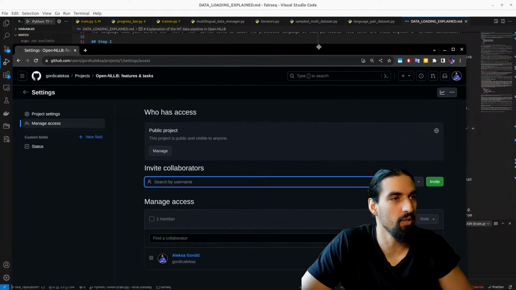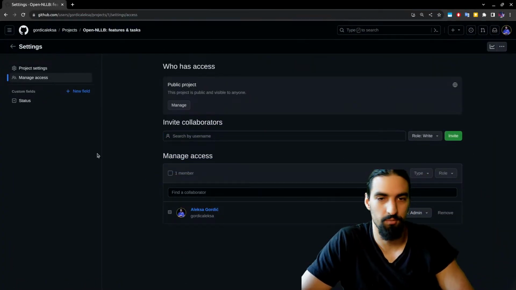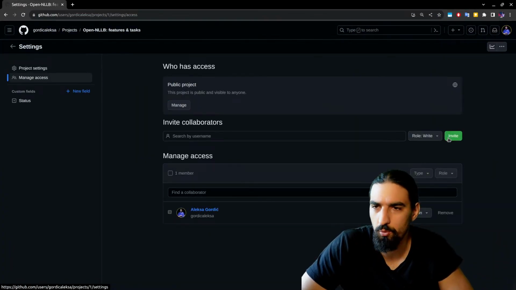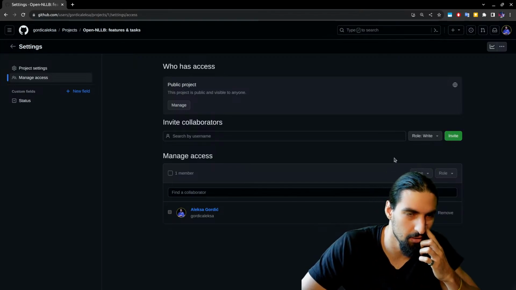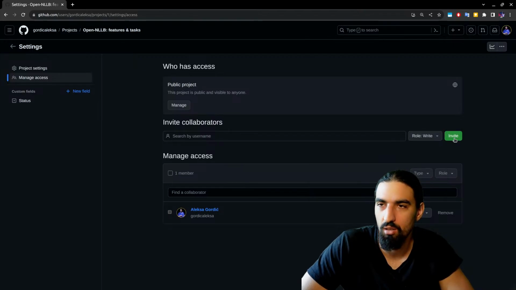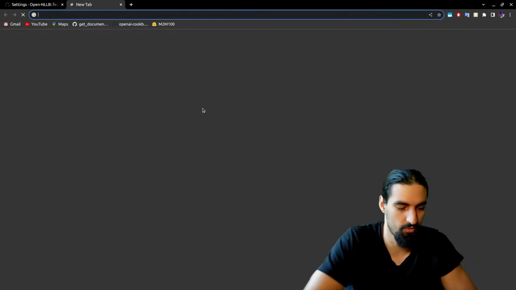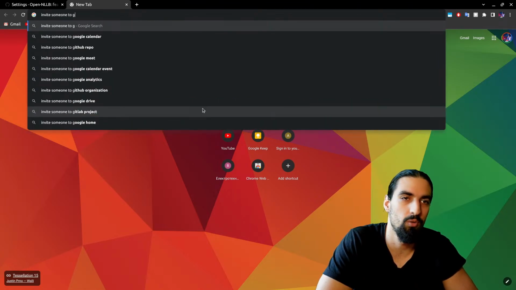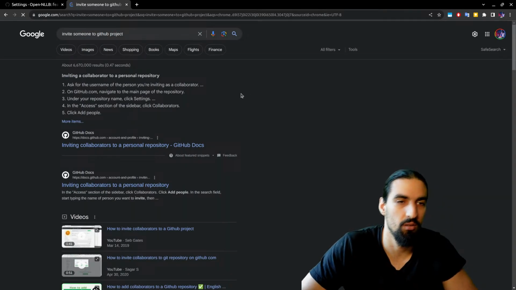Why is this not working? I'm trying to invite somebody. I'm pressing here, but nothing is happening. Does that mean I already have to invite somebody to a project itself? Invite someone to GitHub project.